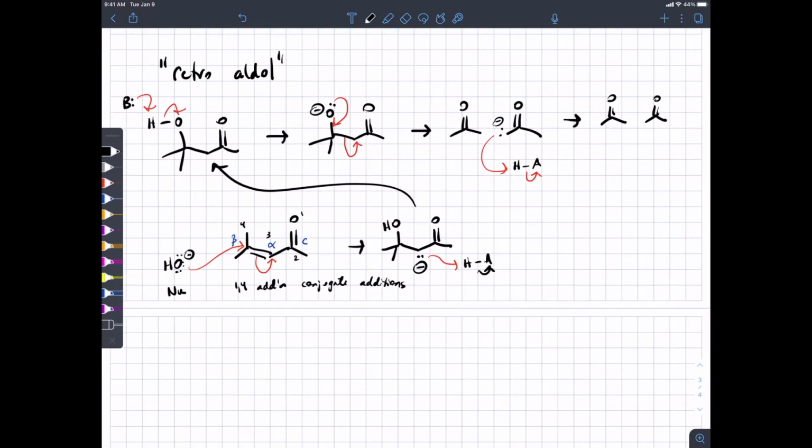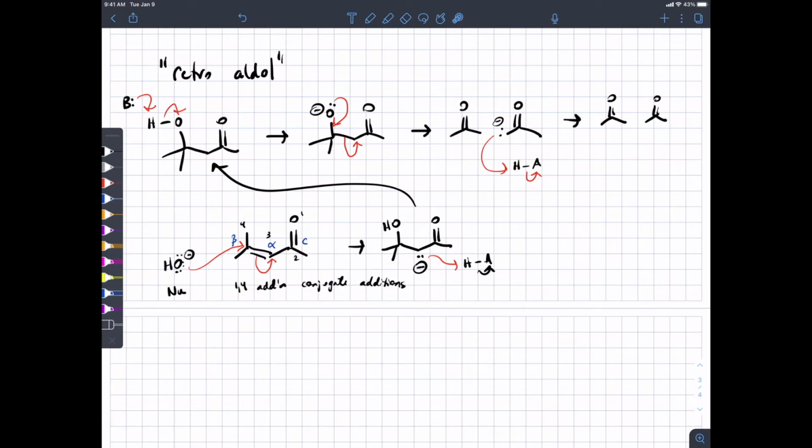I feel like it's easy to get lost in all these details because we're dealing with equilibria and there are many possibilities. And I think some of you are thinking, how do I know what on earth happens? That's why I've said for an aldol reaction, when you're predicting the products, you can show me either the beta hydroxycarbonyl compound or the alpha beta unsaturated one. Either is okay. How do I know which arrows to draw? Well, in a mechanism question, it's not going to be open-ended. You're going to have a starting point and an ending point, so you'll know where you have to get to. You'll just need to draw arrows accordingly.